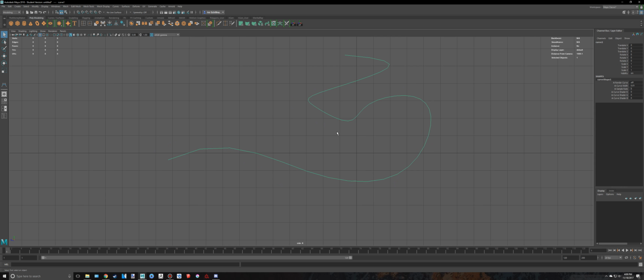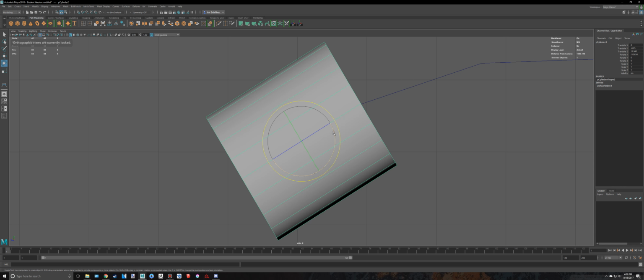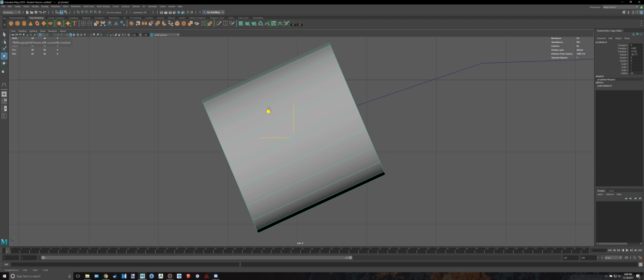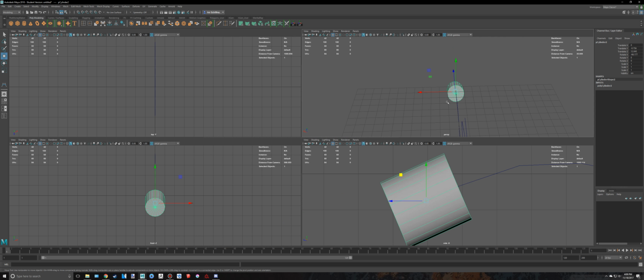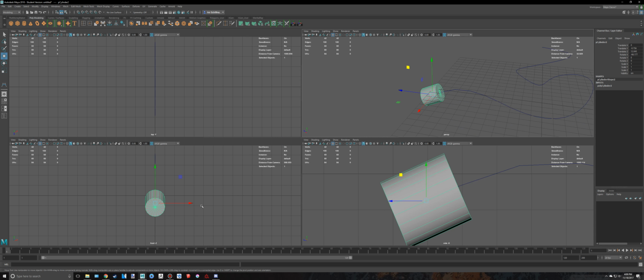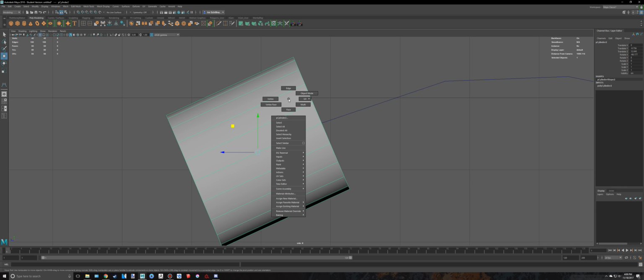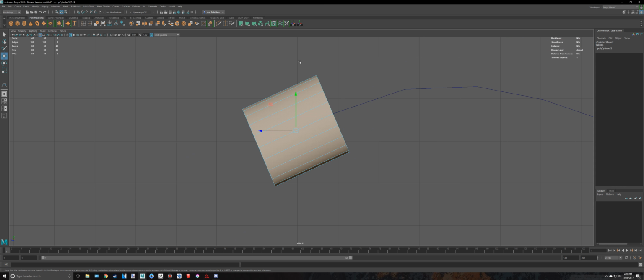So what I can do is just create a cylinder or anything you want. You can use a cube, you can use, I don't know, a triangle if you want. But I'm going to go there, and then I'm going to select the faces on the front. And a cool trick to select only the front faces right here is to go like that, and then just shift select all of those.